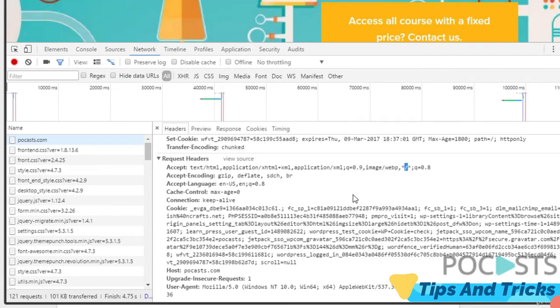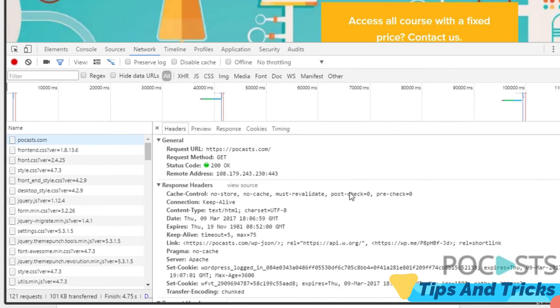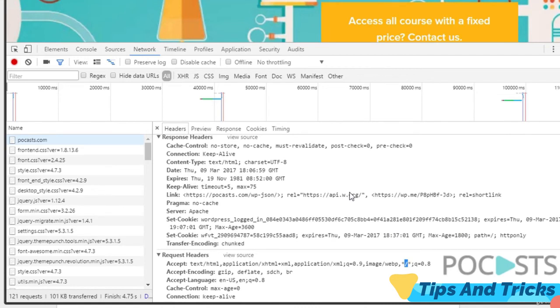So the request header is basically a header sent by my browser to the server stating what I can accept. And when the response is sent, the server will tell us what is being sent over. The response uses the field called content type, and it mentions text/html, which says I have sent you the HTML files. HTML is a generic content type, and can include CSS, JavaScript, your HTML files, all those things. So this is a very key concept when you deal with request and response.